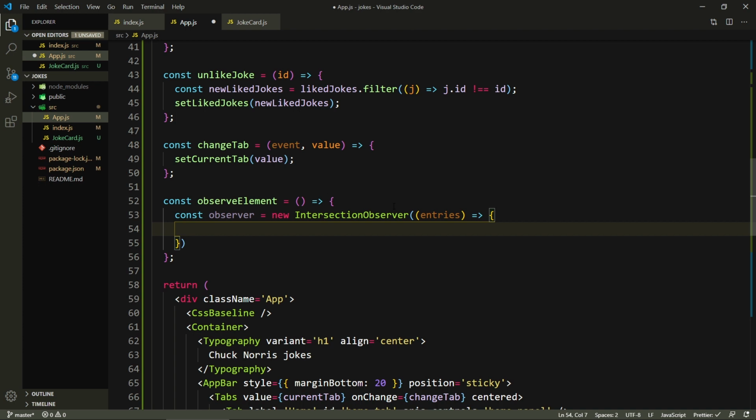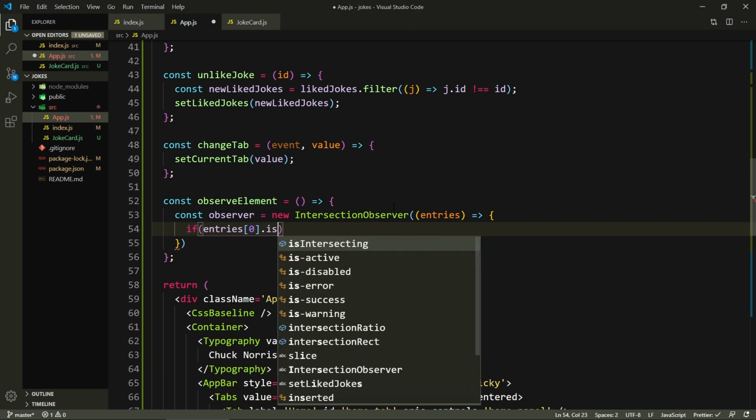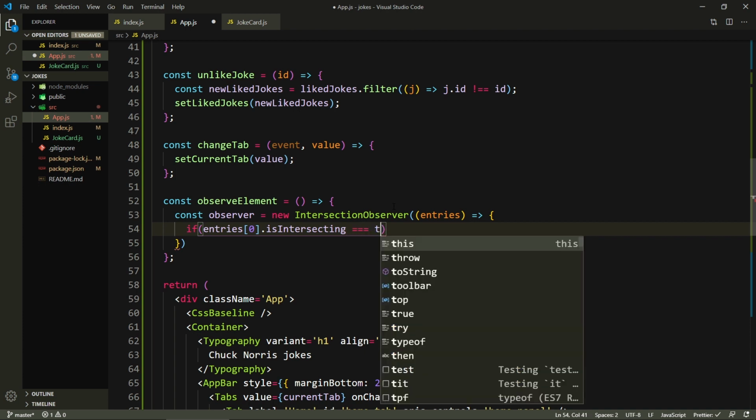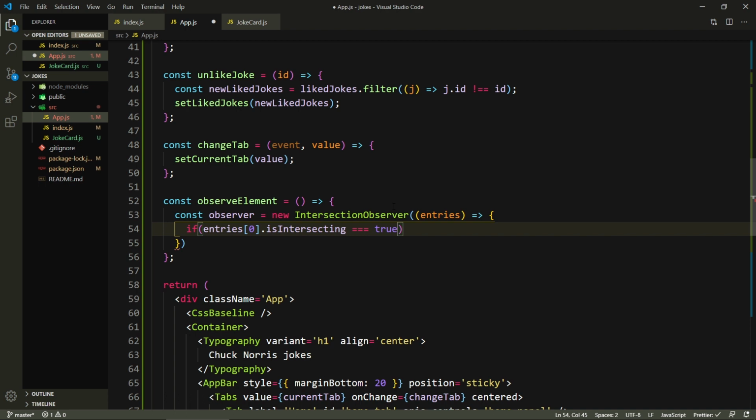For this, we're going to use only one entry. So we'll say entries[0].isIntersecting. If that's true, that means we have reached that point.